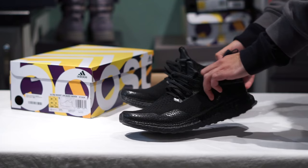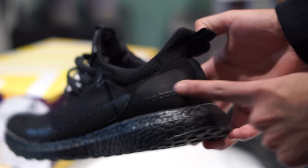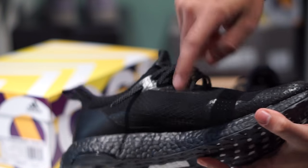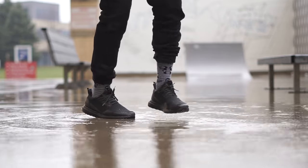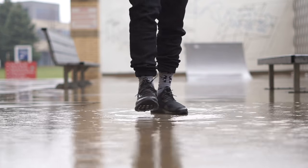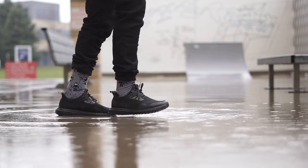The upper is all black and made of Primeknit — it is the first Consortium collab to don the Ultra Boost 2.0 knit pattern. The heel cup is all black and is a nice soft leather, which I believe is a first for the heel cup as well. We have ATR tape running across the medial, lateral side, and toe box of the shoe to protect your foot and sneaker from environmental mess such as dirt, snow, and puddles of water. It's also perforated to maximize breathability. We then have the tongue, which is leather and has the Consortium hole-punch tabs with the Adidas logo on the left tongue and Haven branding on the right tongue, as well as the Consortium handshake logos on the back of the tabs.